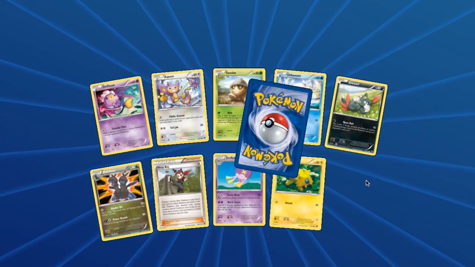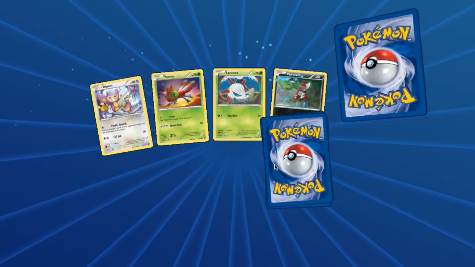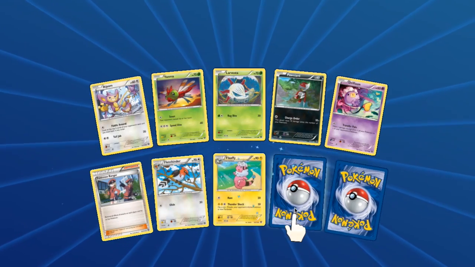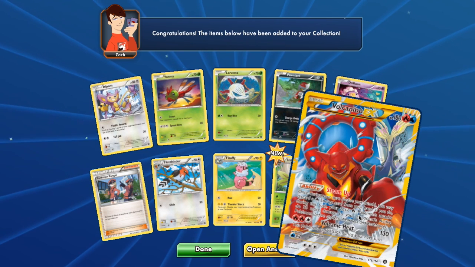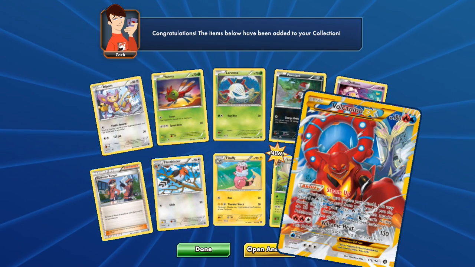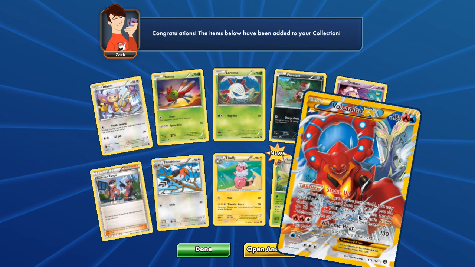Still no Volcanion. I was hoping for at least 2 out of this opening, but build some sort of deck. Reverse Shiftry. Ooh, there we go. The other secret rare in the set. We pulled both of them out of this 100-pack opening.